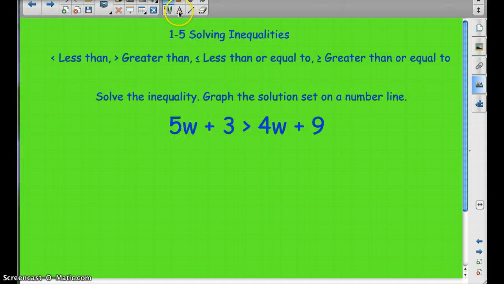When solving inequalities, we're also asked to graph them. First, you need to remember what the inequality signs are. A less than sign points to your left and is graphed with an open circle. Greater than points to your right, also with an open circle. Less than or equal to has that little line underneath it, pointing to your left, and that will be a solid point. Greater than or equal to will be a solid point pointing to your right.